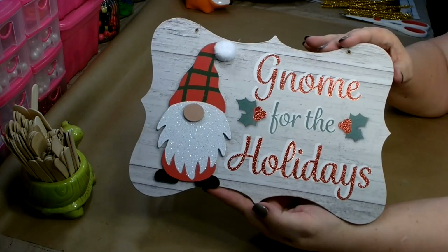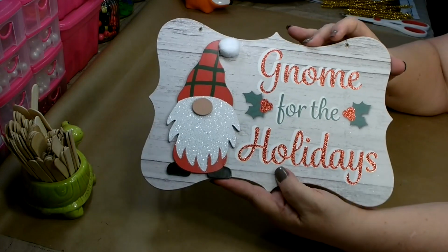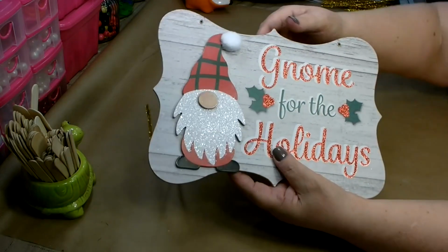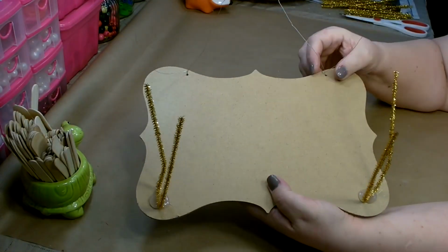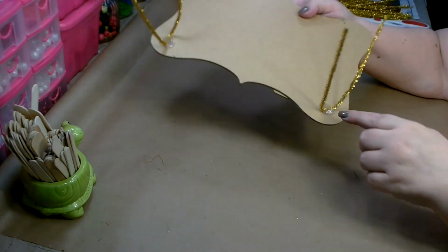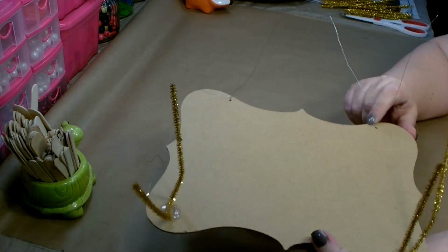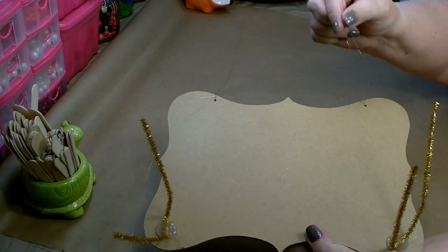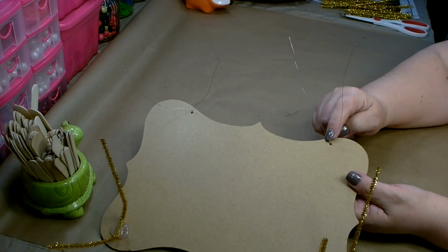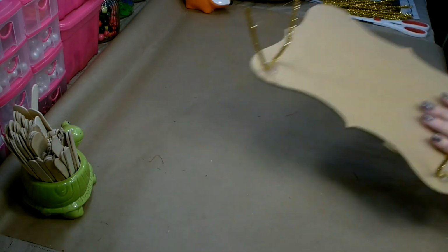You're also going to need one of these signs that you can pick up at Dollar Tree. Gnome for the holidays. I thought it was absolutely adorable. I knew I had to make a wreath with it. So to prep this, you're going to need some floral wire and some pipe cleaners. So I just hot glue a pipe cleaner on either corner on the bottom. And then here on the top where the jute cord was to hang the sign, I took that out and then ran floral wire, 1 through the hole, 1 over the top, and then twisted it together. And this is what we're going to use to attach to our wreath.